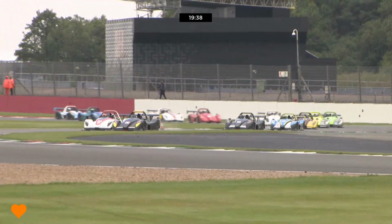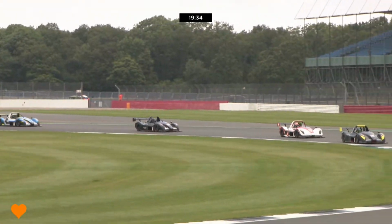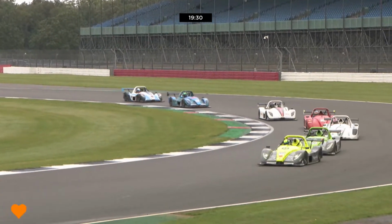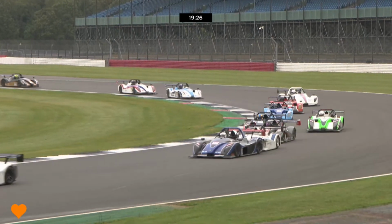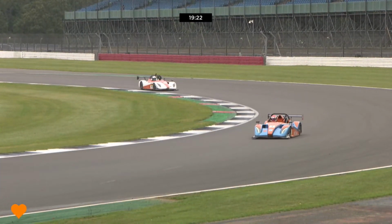But we're side by side for the lead of the race, and Matt Bell takes up the lead of the race from Jerome De Sadler. So the Swiss driver down into second position. Matt Bell picking up the lead of the race. It looks like it's Chris Short that settled into third position in the early stages of this one, and we'll pick up on who is leading the Radical SR1 Cup element of the race very, very shortly.